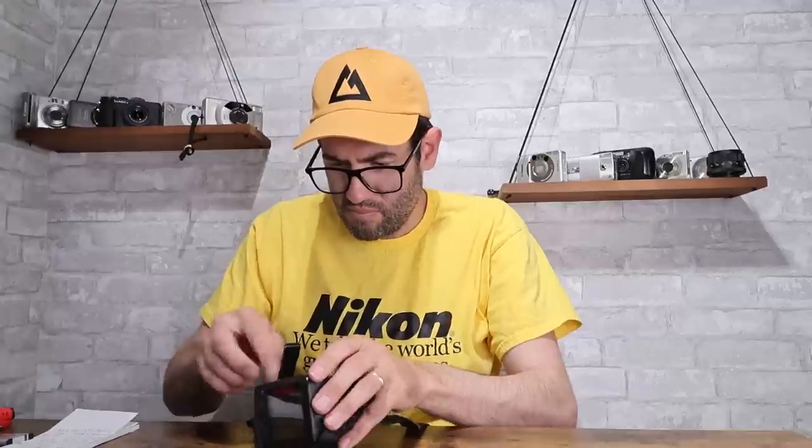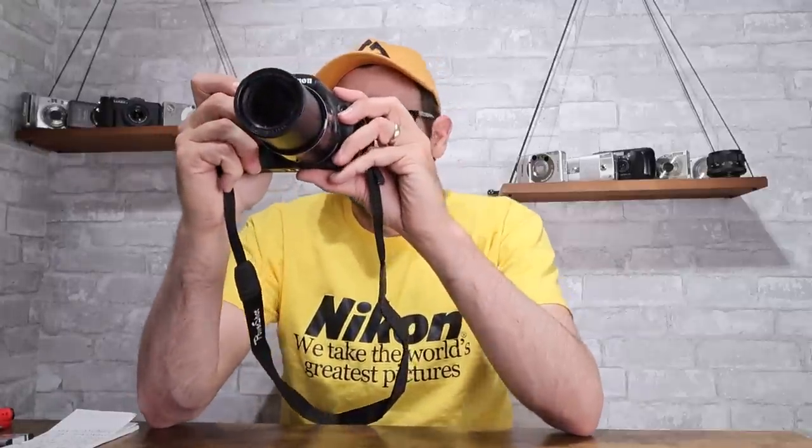This one's got some wear. Just put in the NB6L charged battery that I have, and I'll put in a memory card as well. Okay. Power's on. Lens moves in and out. So a lot of the times, because there's not much area between the lens housing and the lens itself, when there's dings or dents or drops, it can affect the lens performance and functionality in these large bridge cameras.